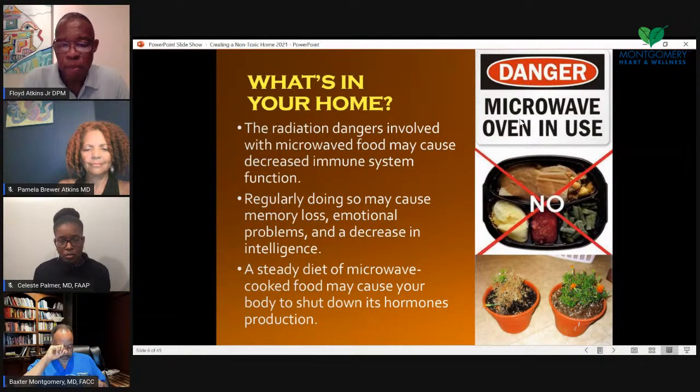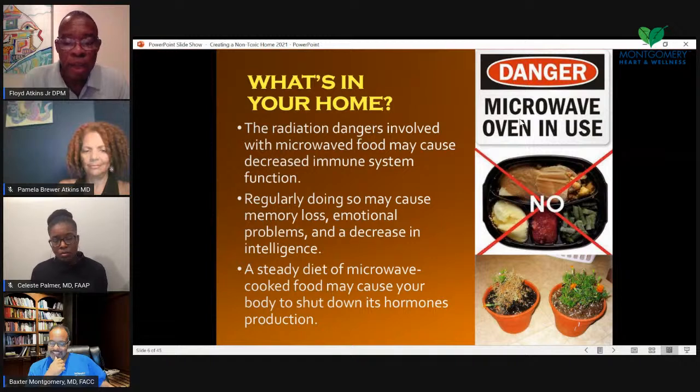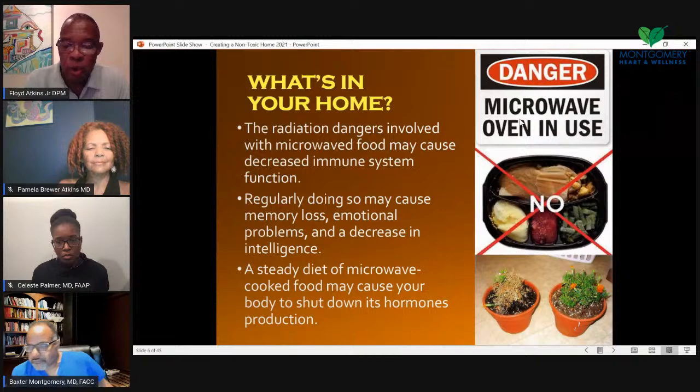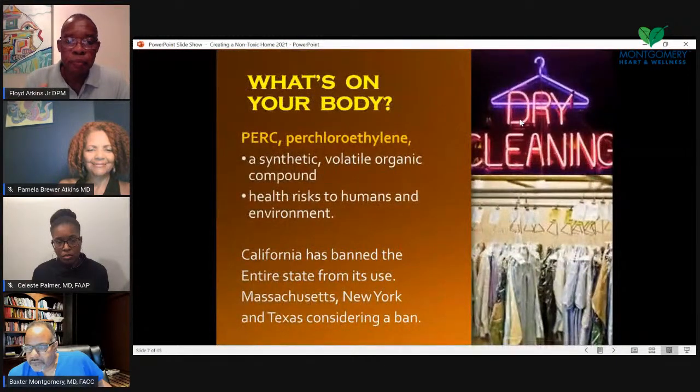At the bottom picture, I have a picture of two plants. These are some sixth graders who did a scientific experiment to show what happens when you microwave water. At one time, I would tell people, the only thing you should put in the microwave is water. But they did this experiment where they put microwaved water in the plant on the left and regular tap water in the plant on the right. And the plant on the left, after 3 weeks, was dying from use of the microwaved water. So that was just a basic science experiment, but you don't see any official test on the market.